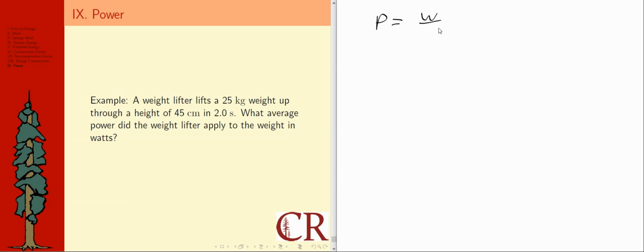So, anyways, we could either use work per time, but the other formula was power is equal to change in energy per time. But I think it's just a matter of point of view, because we could say, well, it's work done by the weightlifter in the sense of force times displacement, but the force is equal to the weight of the weight, which would be mg. The displacement would be a height, so that'd be mgh, but that's also the change in gravitational potential energy. So really, at the end of the day, what we're doing is we're looking at mgh over a certain amount of time.